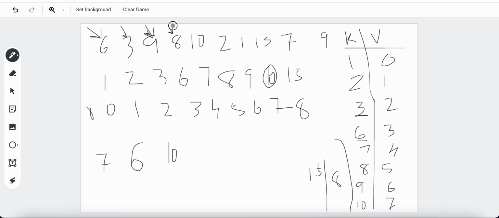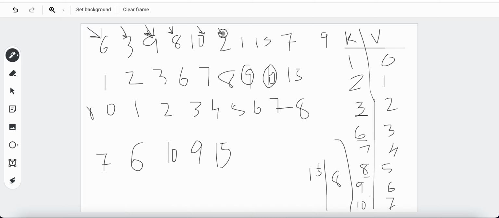Now 8. So we just check which is the position. 8 is at 5th index. Is 5 plus 1, 6, greater than or equal to 9? No. So what is the element at 6? It's 9. So that position will be filled with 9. Now we are at 10. What is the index for 10? We look inside the hash map. It's 7. So is 7 plus 1, 8, greater than or equal to 9? No. So what is the element? It's 15. So we fill that 15 there.